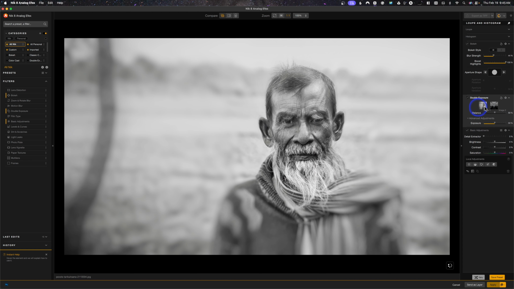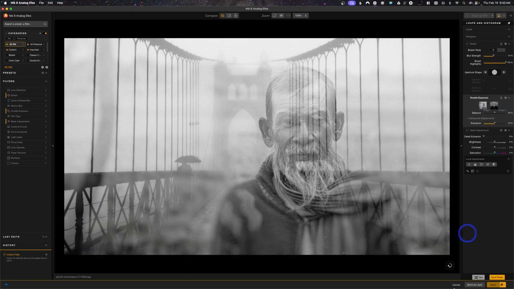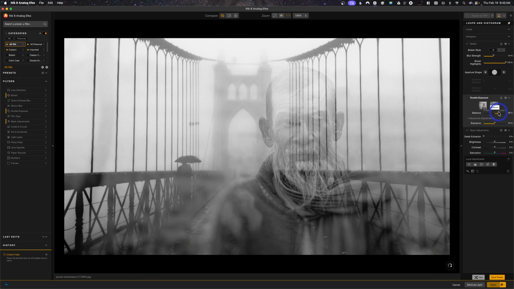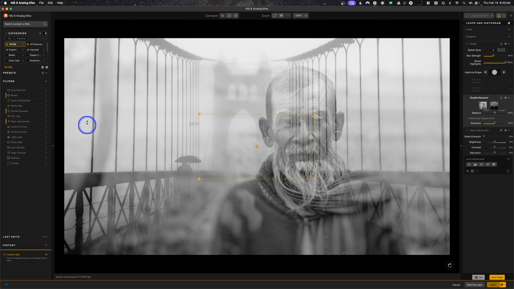So I've got image 1 and image 2, and now I'm combining those two images together in what we call a multiple exposure. The cool thing is we can control the balance of it now. So now that I've got those two images in here and integrated, I can have one more prominent than the other. I can slide this little slider here and adjust this and get it exactly the way that I wanted. All right, so we'll just go ahead and leave that since it's sort of interesting looking.